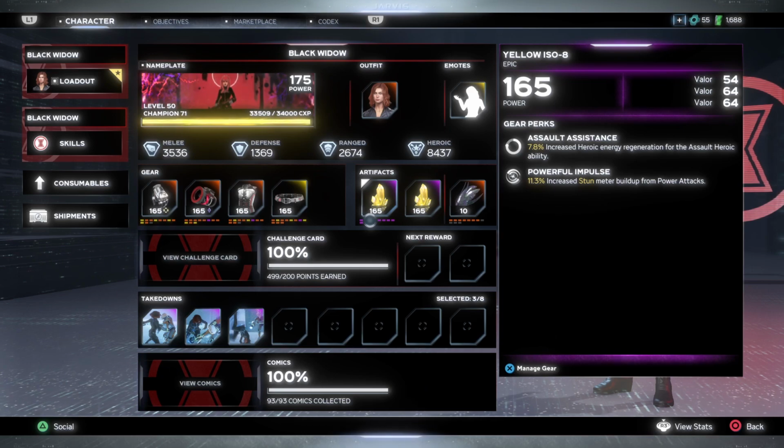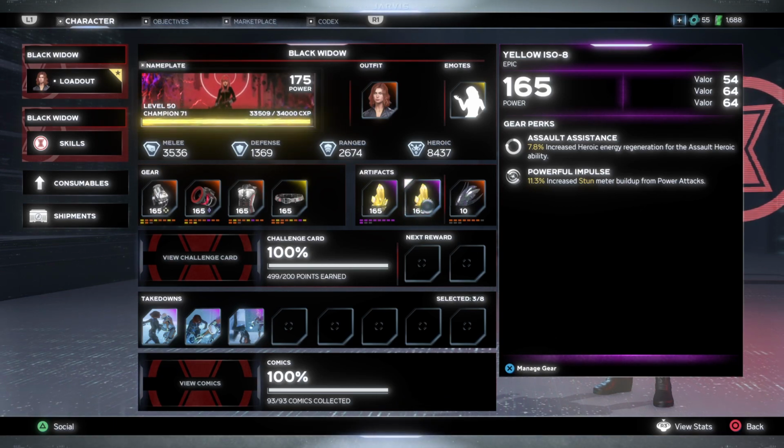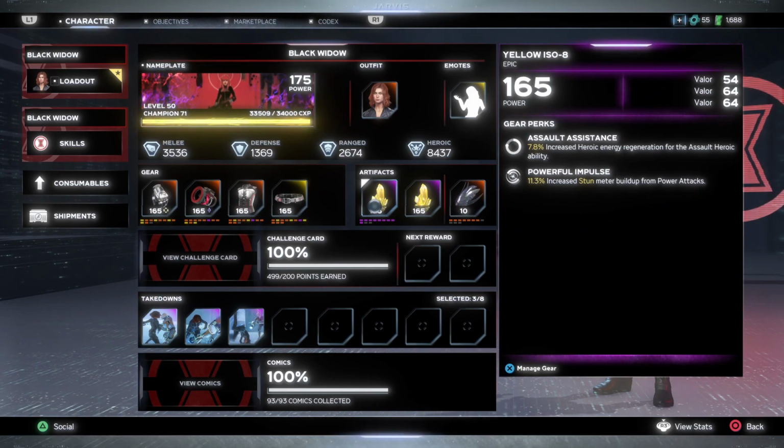So this comes with triple Valor. And if it can come with a second perk of improving my light combo finishers or my ultimate heroic abilities, that will definitely be useful. However, at this time, I only have Powerful Impulse, which increases the stun meter buildup from power attacks. But eventually, I'm hoping I can get that second perk that will help me increase my power attack damage or my light combo finisher damage.